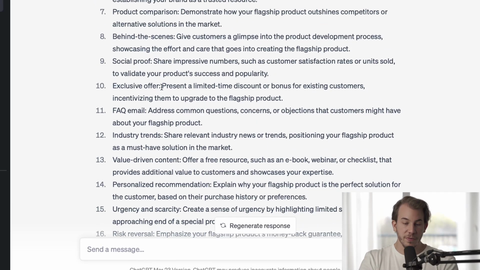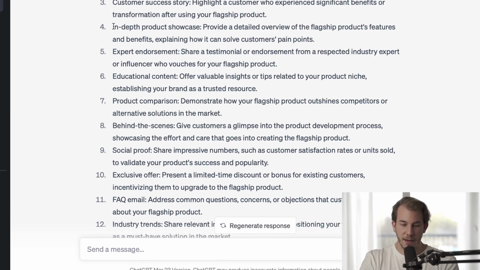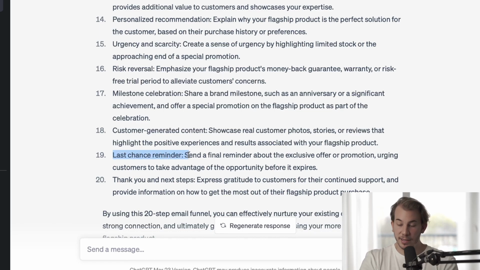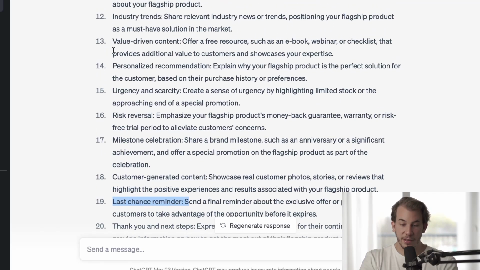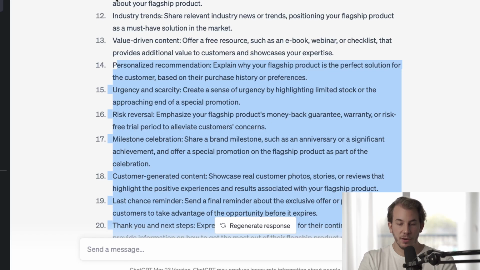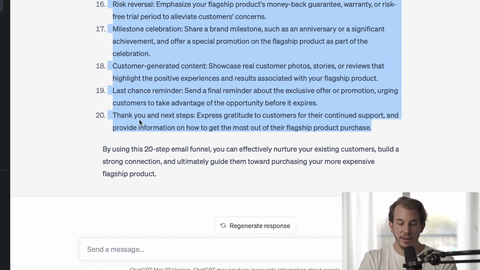If you would want to improve it, for example, by having a more pitch heavy beginning, or having the last chance reminder 3-5 times, or having like a pure pitch mail here somewhere in the middle, then again, I would take this stuff, put it out to my Google Docs, adjust it, put it back in, and tell ChatGPT, hey, this is what I like. This is going to be the funnel strategy. Now let's write the copy. And we start with the first one, and when that's finished, we go to the second one.